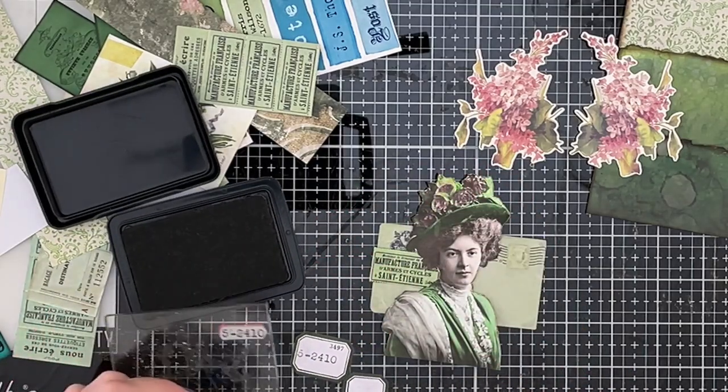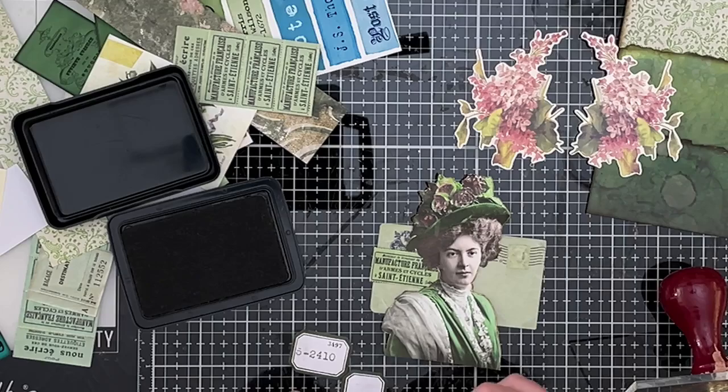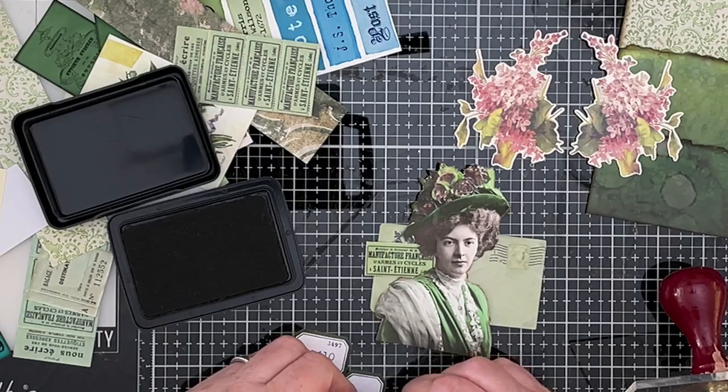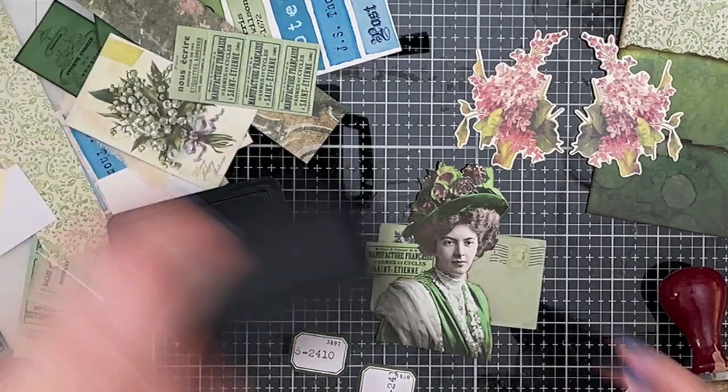This one I'm going to put up the way. Don't need ink on that final digit there. It's come off the block, so I'm just going to put that there. That's fine. That's absolutely fine.